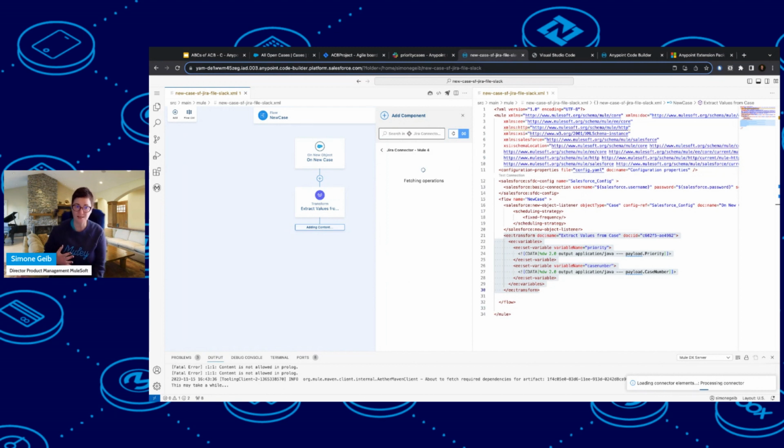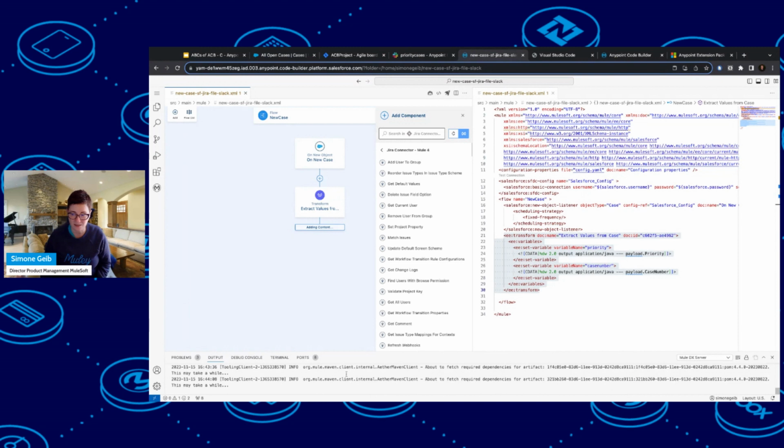What I want to do is I want to create an issue in Jira. So it's now going to Exchange. It's getting the information about the Jira connector, and then it's going to give me the operations. The speed of this depends on your internet speed, because it's going to Exchange, and for some reason my internet is a little bit slow right now. I'm also on camera and all, but it will eventually show me the operations. You can also see down here, it's loading the connector elements. Okay, so here we go.